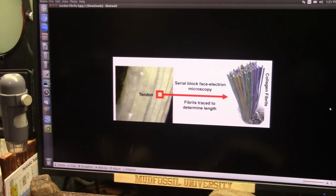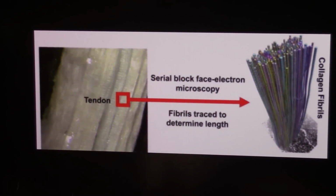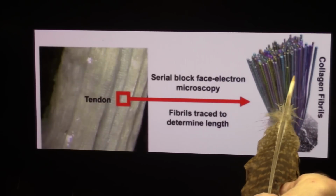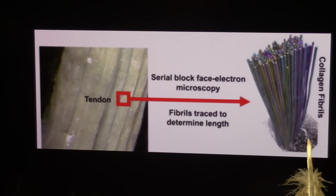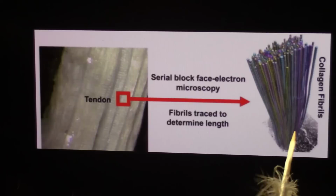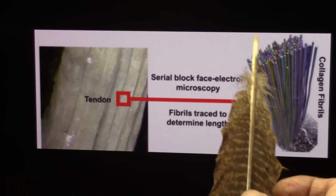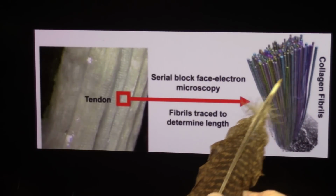You see this? I'm going to home in on this because that's the biggest I can get it. Now, look at this carefully. Remember I showed you there was bazillion trillions of little fibrils? This is just a little piece of them, a few of them, out of this huge, huge collagen fibril cord. Now you see the different colors? Why are they different colors? The reason they're different colors is they actually have a different chemistry to some of these fibers in here, which give them different tensile strengths. To me, I'm pretty sure that's what's going on here, because of the colors.